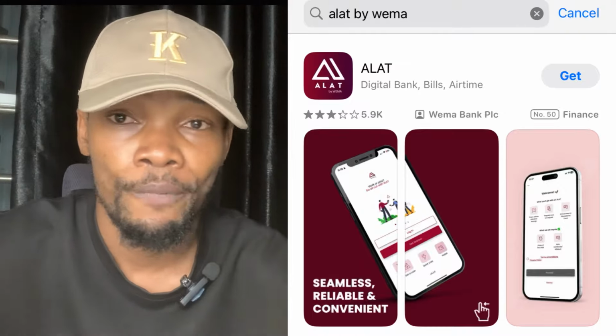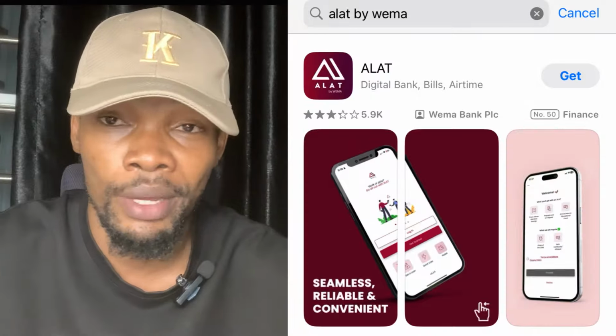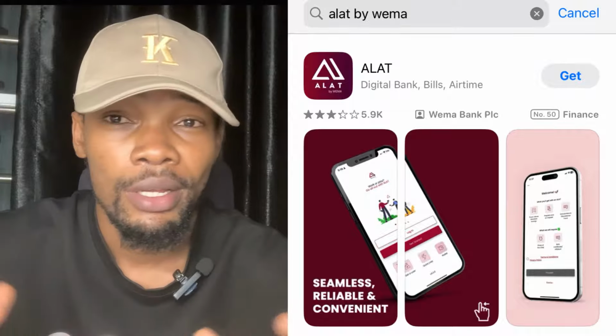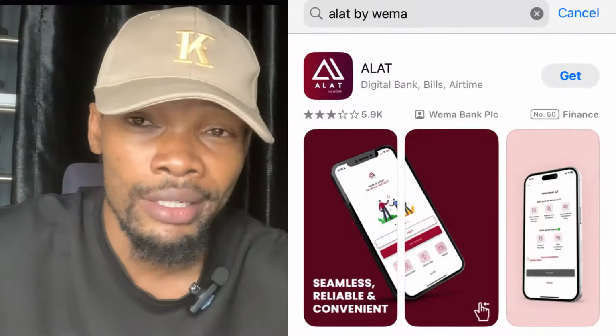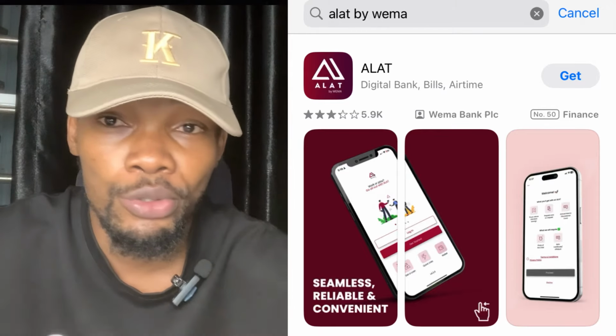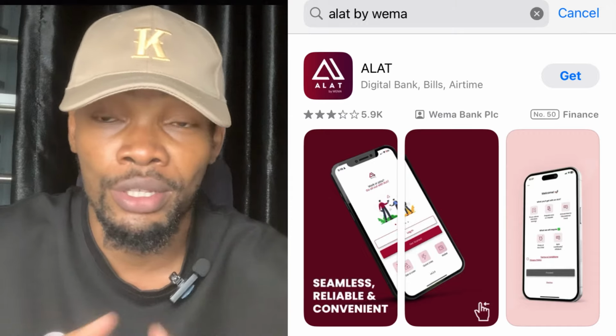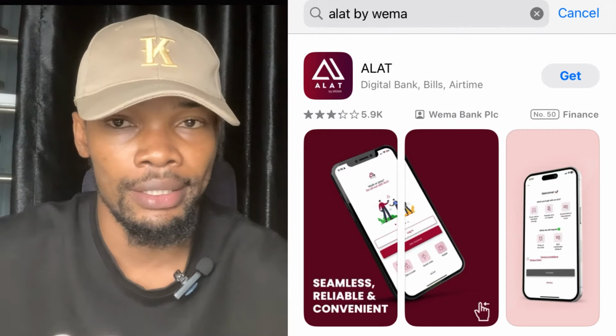They'll ask you for verification documents, personal identification documents. You put in your name. They'll ask you for means of identification. You can use your NIN slip, because I used my NIN slip. You can also use your voter's card. You can also use your driver's license. You can also use your international passport. All right. You cannot use a student ID to do that.